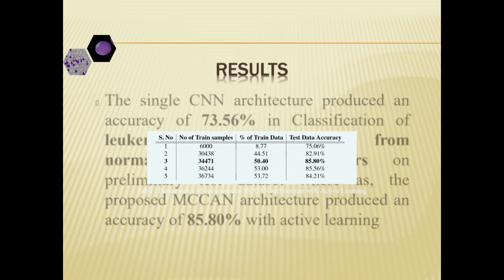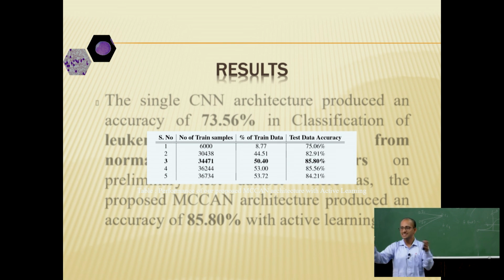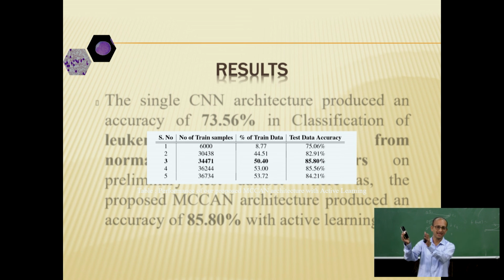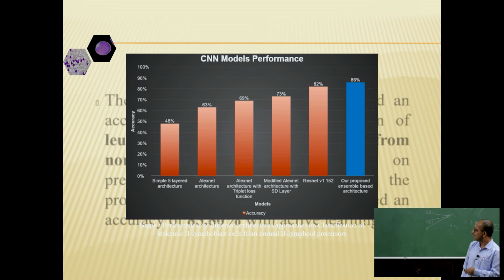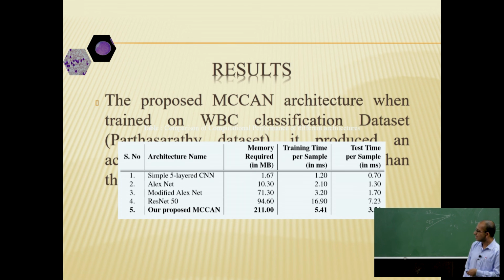See, should we use all samples? The answer may not be yes. You need not use all samples. Use very distinct samples, or have some mechanism to pick the diverse samples and give them to the network and train better. There is a field called active learning. What they do is start with very few samples and try to see which samples are difficult for the network to classify, and only label those, do not label all of them. Find the samples which are tough for the current network, label them, and use those samples to train it better. With that, he was able to see that even with just 50% of the samples, we are able to get better accuracies than using all 100% samples. The computational complexity is also reasonably less compared to ResNet 150, which he compared with.